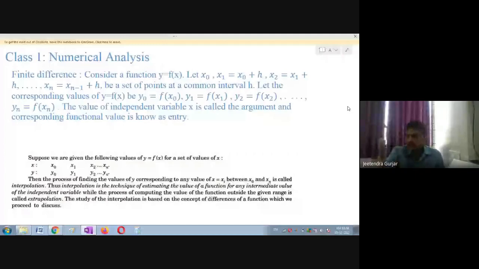Everywhere in mathematics, x and y are taken, right, and many have queries about why they take x and y. They don't ask, but I ask everyone: why do we take x and y? Please tell me why we take x and y most of the time in mathematics, or in any other calculation or numerical calculation. Yes, in various fields of engineering, why do we take x and y?